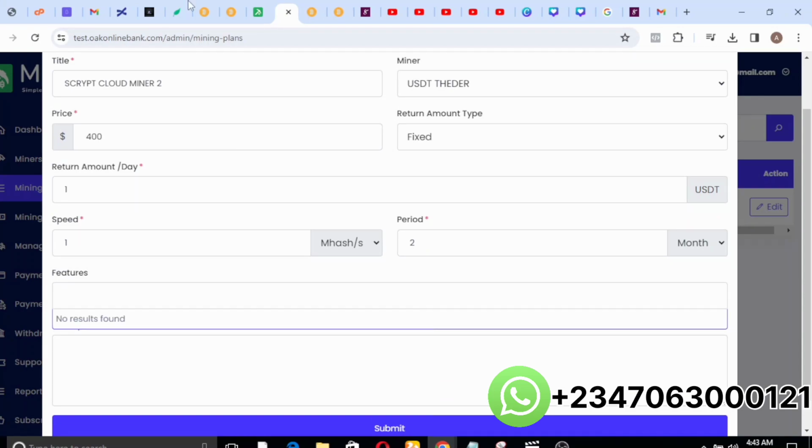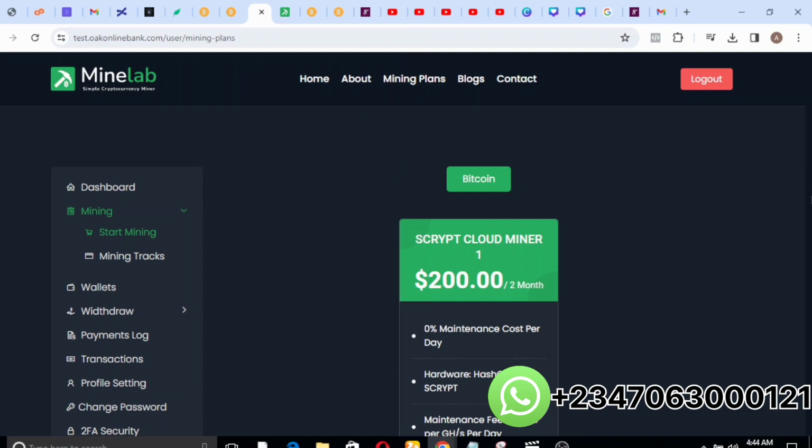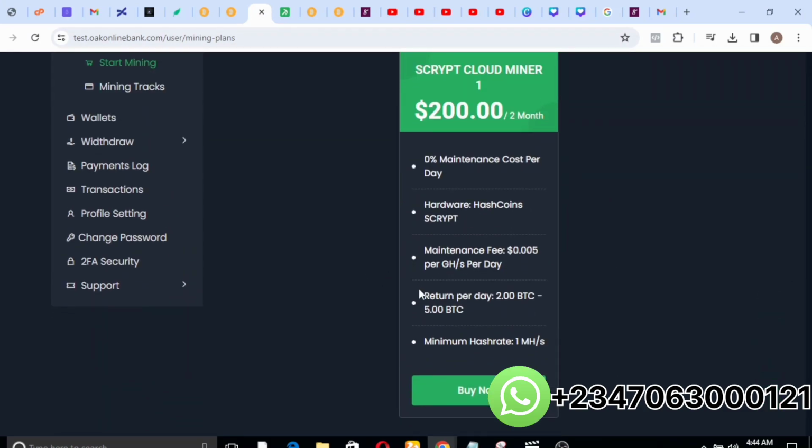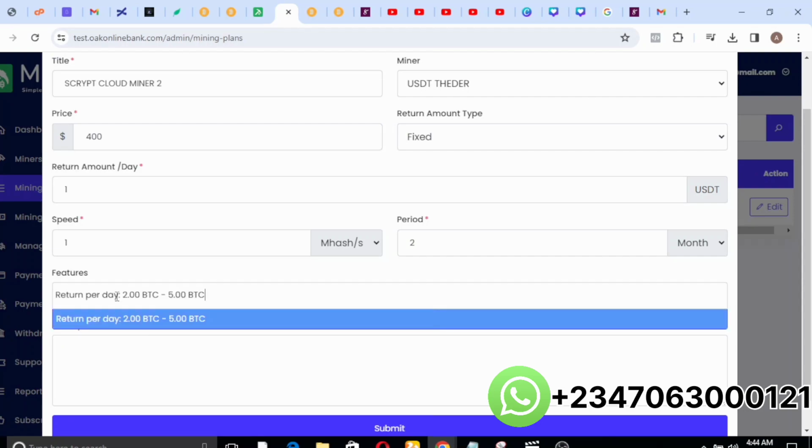Okay, so for the features, if you want to add features to it, what you do is highlight this right here, then back to our site, you paste this right here.